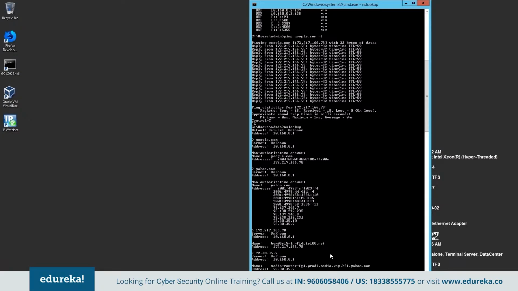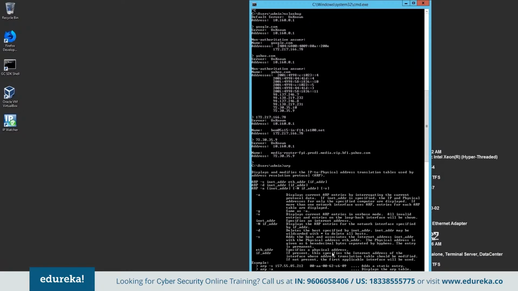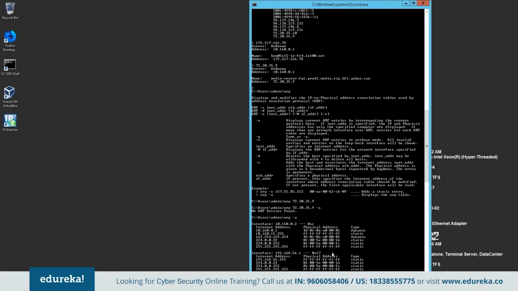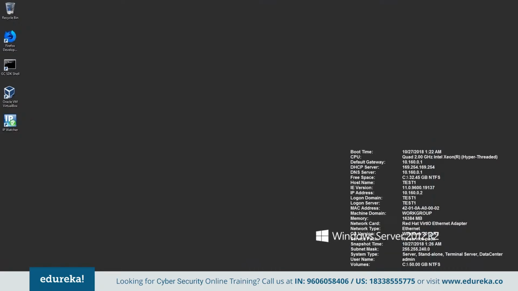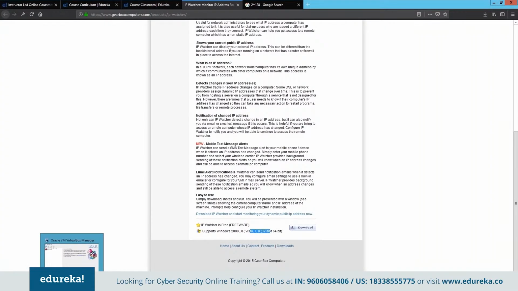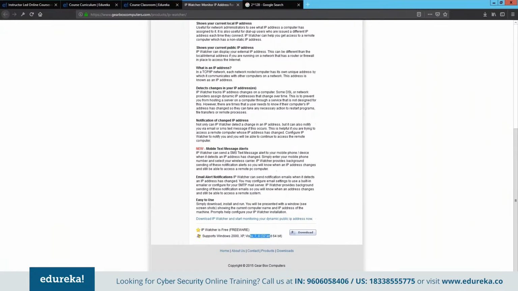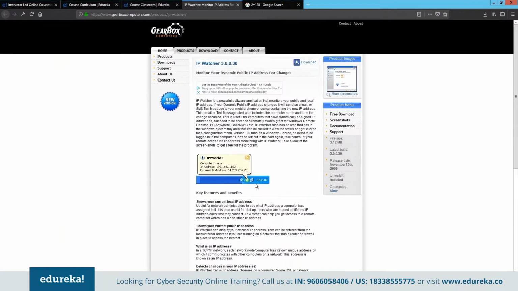So likewise, we can simply use command line tools. We use ARP, the Address Resolution Protocol. When we run it, it will give us the locally available interfaces, locally available networks, IP addresses, etc. The command prompt that comes with the Windows operating system has multiple utilities that can be used effectively. So instead of going for freeware or downloading additional software, there are various tools which can be used in the command prompt.